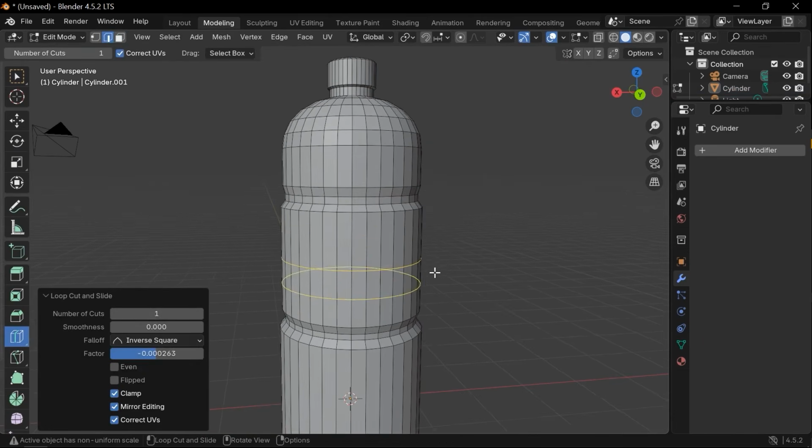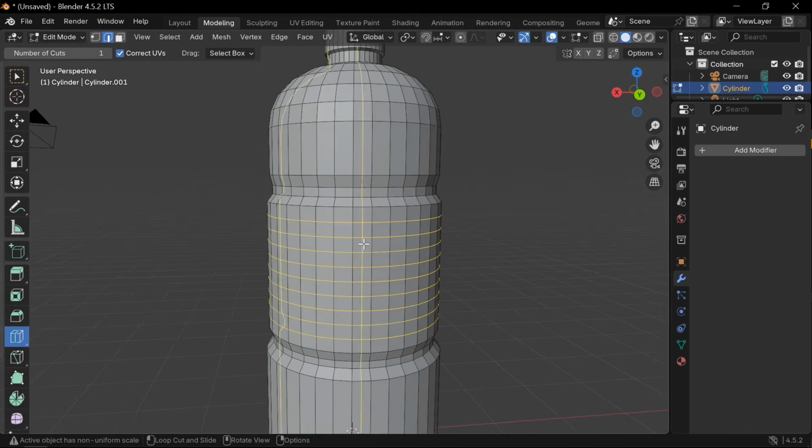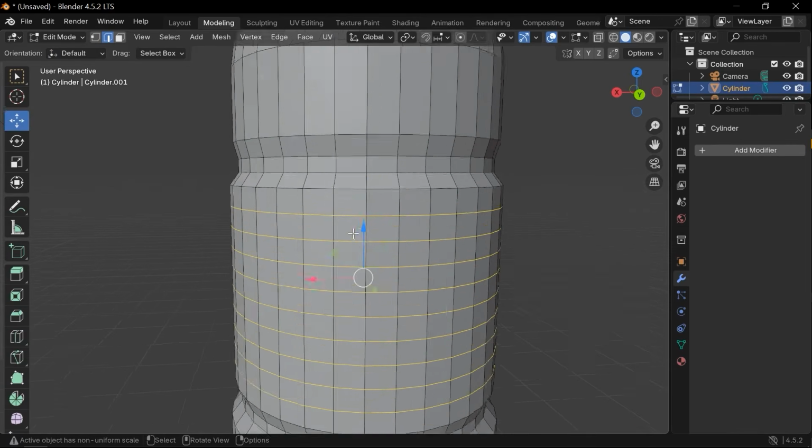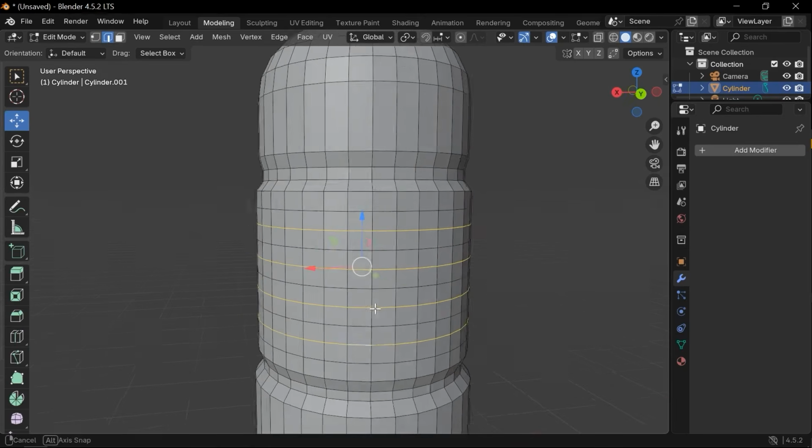Now I want multiple cuts. Here I need to increase the number of cuts, and this is good. Alright, now I have multiple cuts on the mesh. Here let's select this edge loop, Shift and Alt this, yes, this, and it's good.